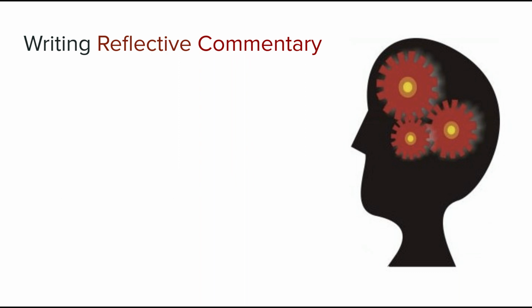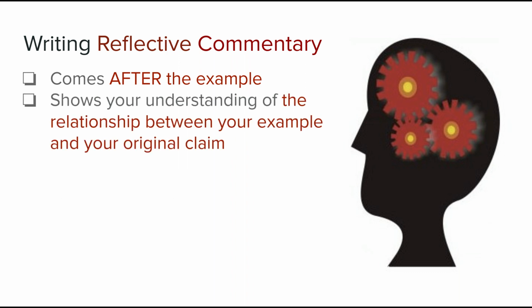You might have had the right claim, you might have had the right evidence, but your argument falls flat because you never explained the evidence. So reflective commentary comes right after the example or the detail you share with your audience. It is showing your audience your thinking. It will feel a little redundant because you've already thought this out, but the reader doesn't know what you're thinking. You need to show your thinking and how the evidence connects with your original claim.